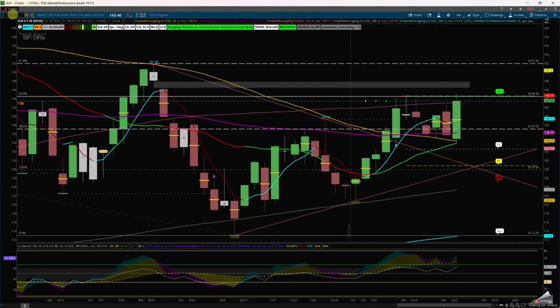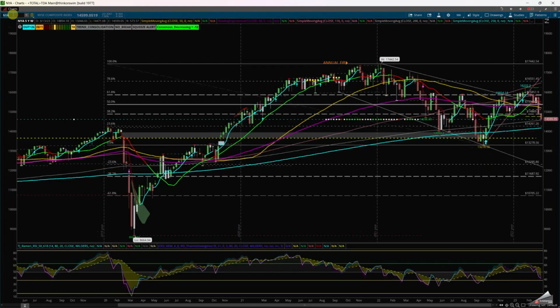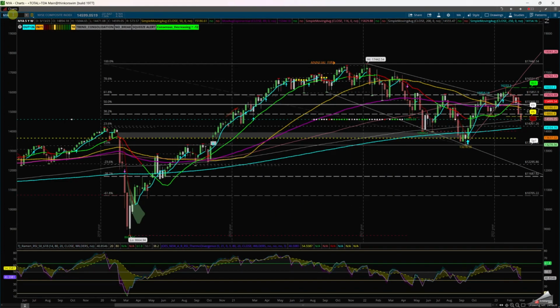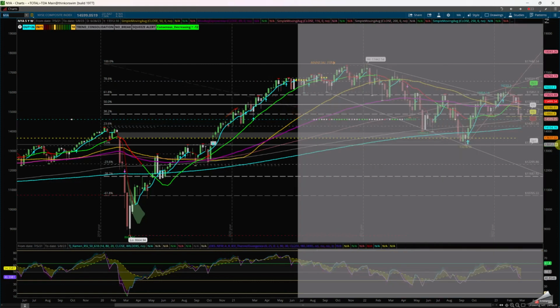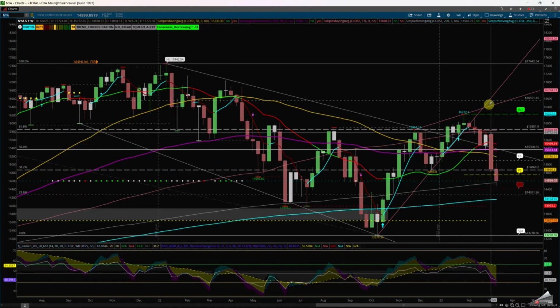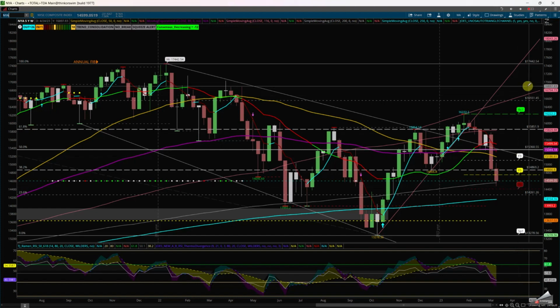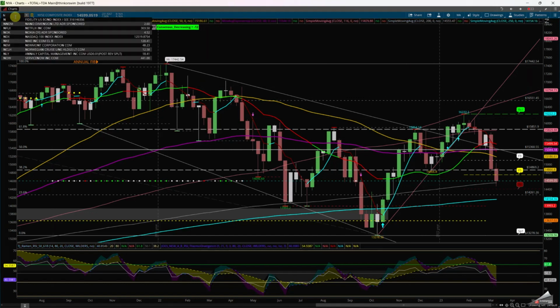Let's go now to NYA, the New York Composite, because it consists of more different sectors, 2,500, 2,000, whatever you want to call it. The trend is down due to the fear in the international as well as domestic market. You can see the NYA, or the New York Composite, fell further down, testing the 200 SMA. Does it find support at F6 and F5 to break up above that trend in order to change the trend in NYA? Let's take a look at the global markets as well as the domestic.